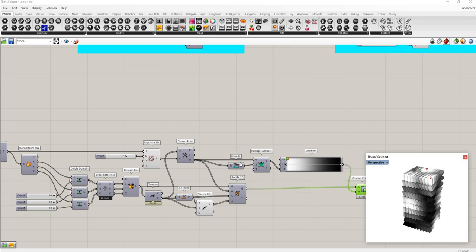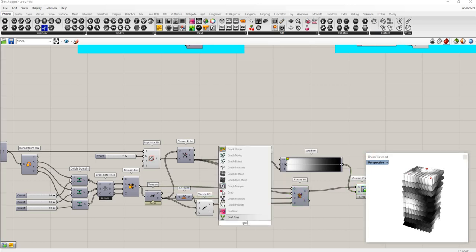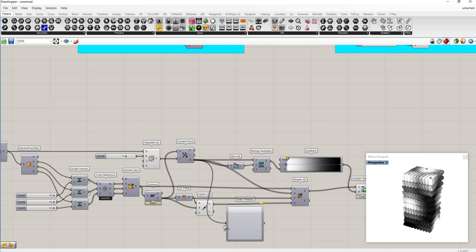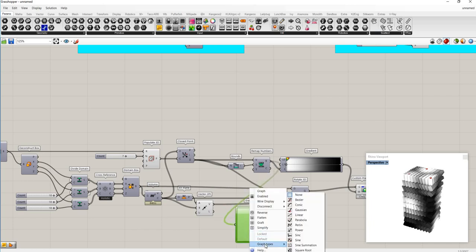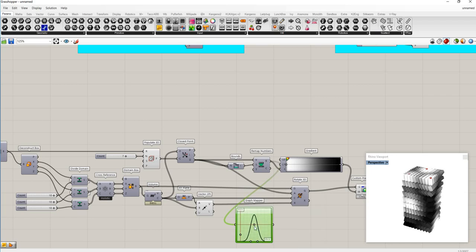Now we can come in here and also maybe affect the rotation a little more. Try grabber again. Maybe I'll use this remapped distance. Give it a, let's try it.